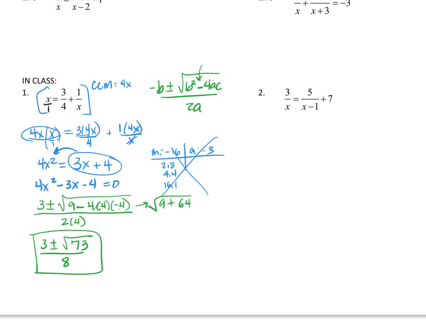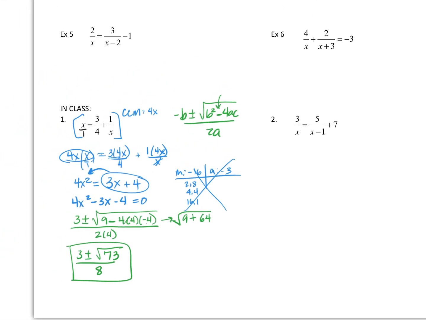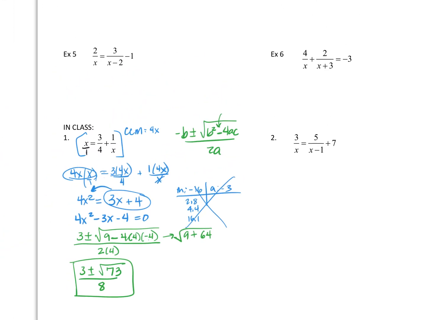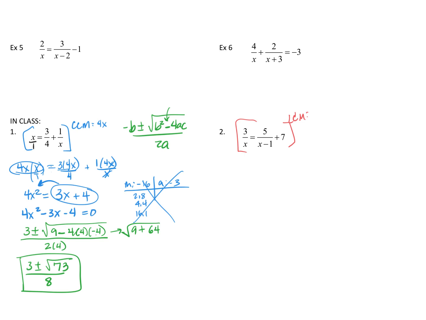All right, let's look at number 2 here. We're going to start with the same idea. What is going to be our least common multiple here? That we can multiply through the whole thing, and x will cancel out, and x minus 1 will cancel out. What were you going to say, Jazzy? Alex, what were you going to say through Jazzy? X parentheses x minus 1. How'd you get that? Yeah, she just put them together. That's fine. Sometimes that's the easiest way to do it.